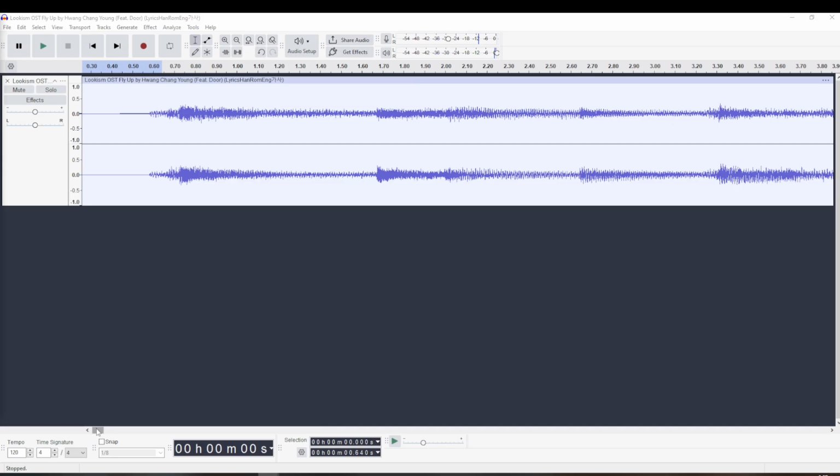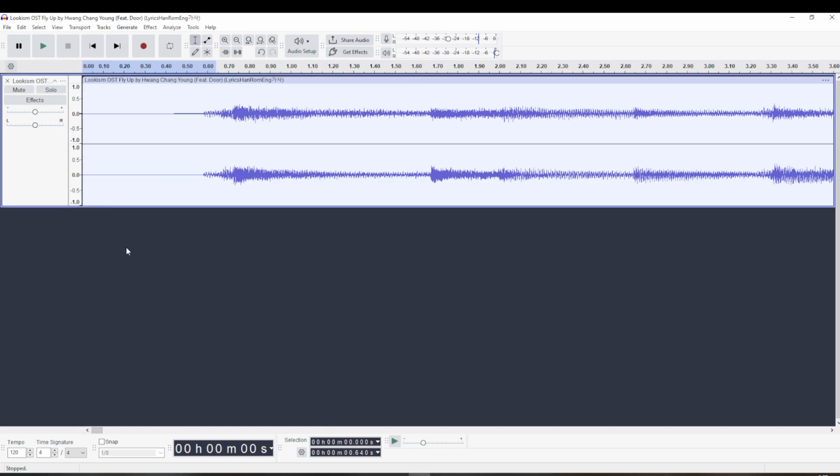To get started, you'll need to have your audio file ready. One of the first things we want to do is identify a sample of the background noise we're aiming to remove. This means you'll need to find a part of your recording where there isn't any talking or other significant sounds, just the background noise itself. This is crucial because we need to tell Audacity exactly what to filter out. Once you have located this section, go ahead and highlight it.